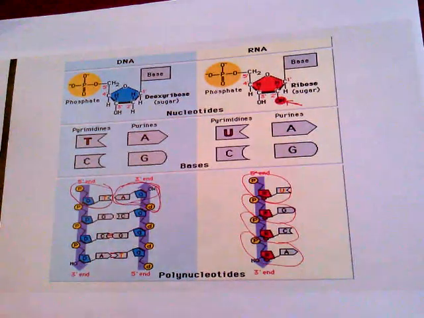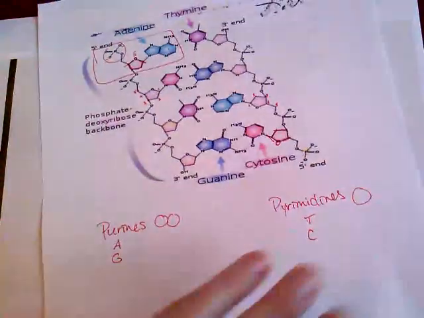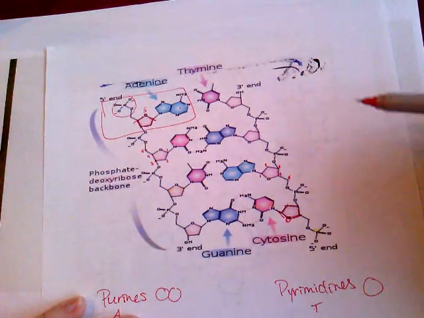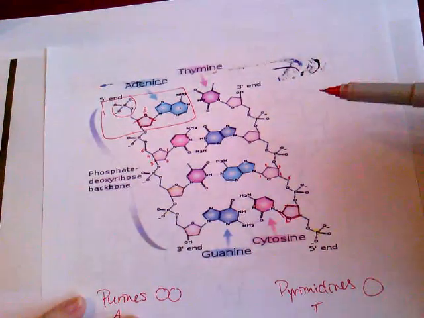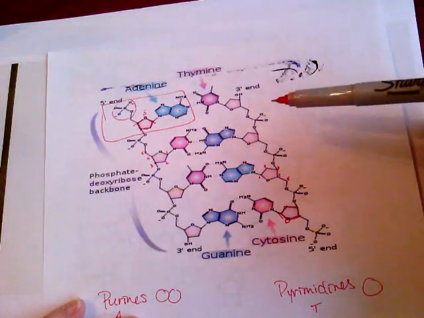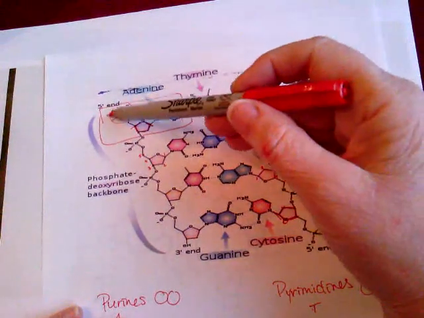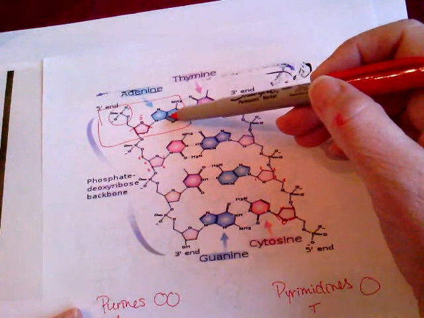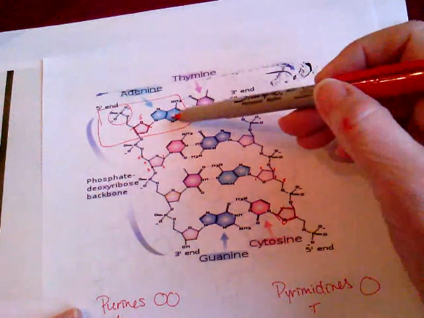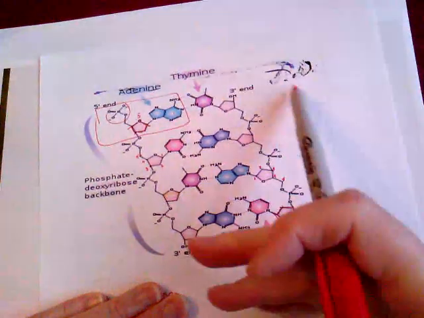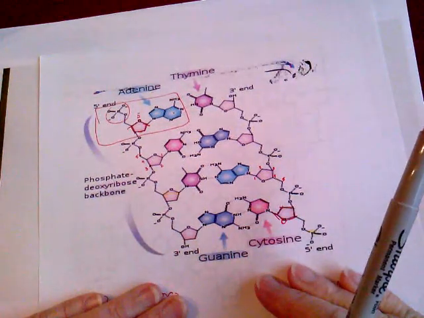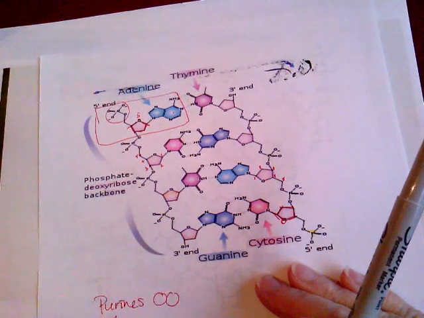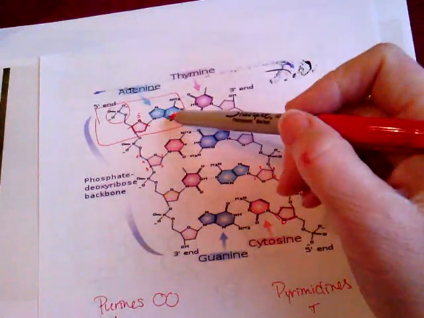And I'll get back to this diagram, but I'm going to show you this diagram here, okay? This is a more intricate diagram of DNA. Sorry, my printer kind of smudged it here. Don't worry about that over there anyway. What we want to do is we want to look at this nucleotide right here, phosphate, sugar, and a base. Look at this base. It has 2 rings. Is that a purine or a pyrimidine? And it's a purine because purines are 2-ring big.